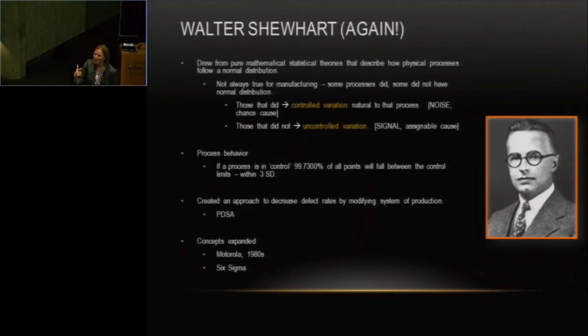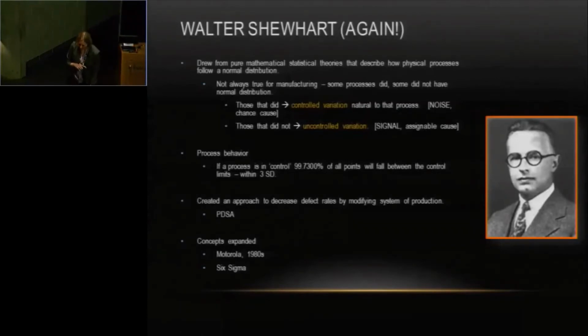What's the symbol for deviation in statistics? Sigma, okay? 3 standard deviations from the mean gives us how many sigmas? Like 3 on each side? 3 standard deviations of the mean? 6. This is 6 sigma, okay? This is where that comes from. The whole goal is to control a process within 3 standard deviations of the mean, and that'll tell you if that process is in control or not.